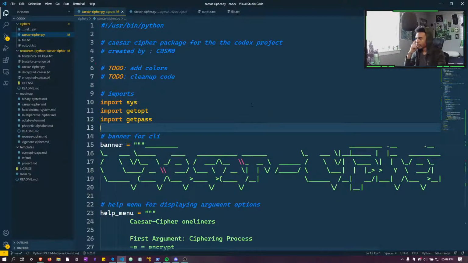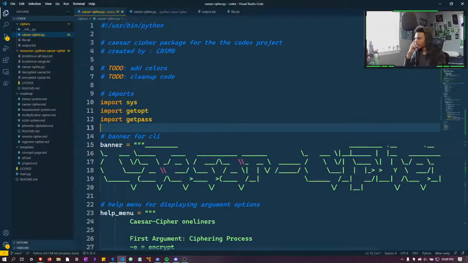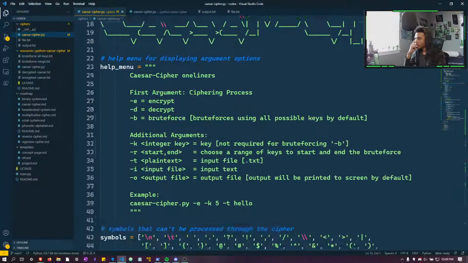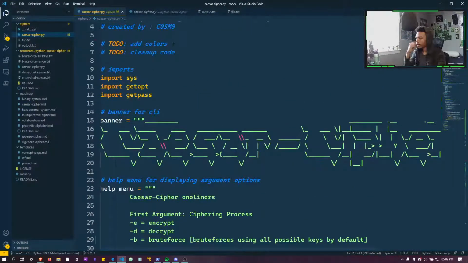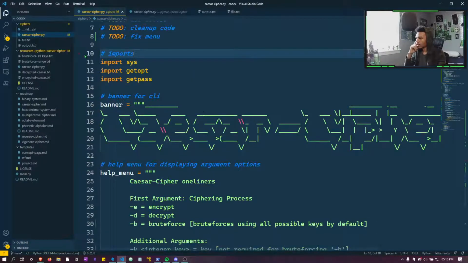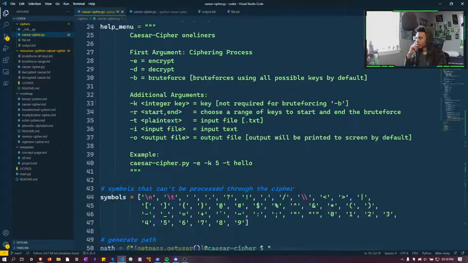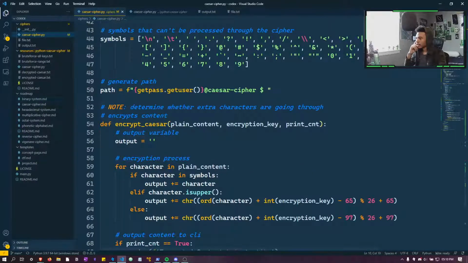So I guess we should actually start cleaning up this code. I would just go down and make sure it's actually clean. We need to fix this menu, so we should add that to do: fix menu. Cool. Then we have the imports. The symbols are fine. We have the path that's generated.